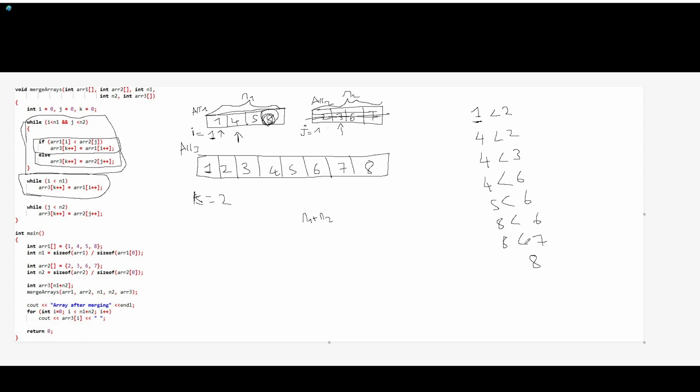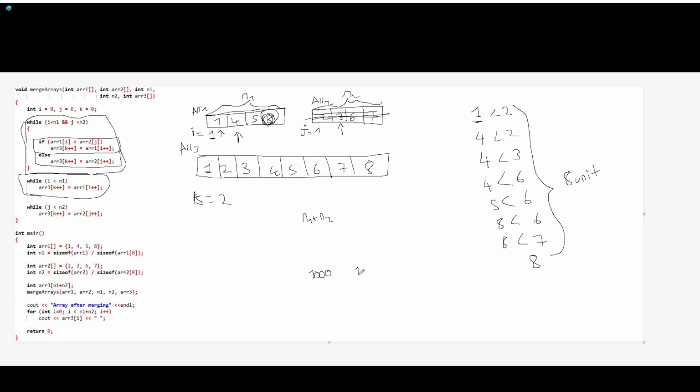So if we talk about the time complexity of this algorithm, we can say that it takes 8 units of time. So what if the number of elements inside array1 would be, for example, 1,000, and n2 is also 1,000?